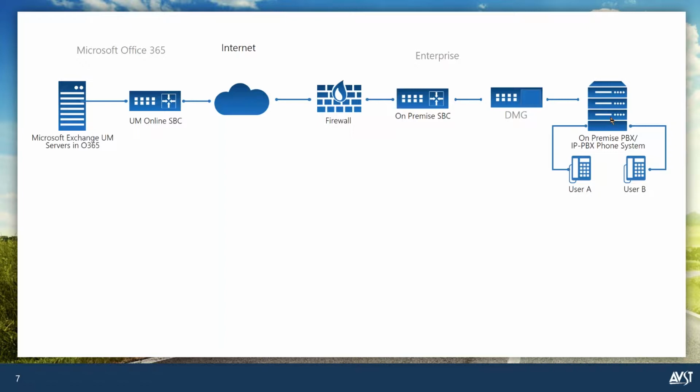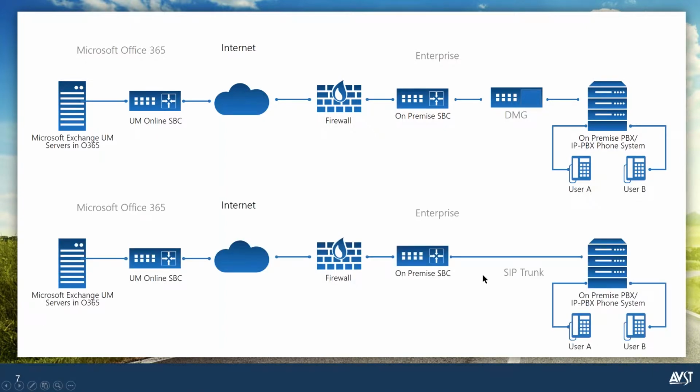The problem with this from Microsoft's point of view is they no longer want to support that online SBC. It's also possible some of these customers might not have a border or a gateway. They might actually be using a SIP trunk directly. There's about half a dozen PBXs that engineered SIP trunk connectivity to Exchange Online, but it is still going through the session border controller, and that's what goes away. So obviously at the point where that goes away, calls can no longer forward to voicemail, and so what Microsoft has said is you need to find another solution.